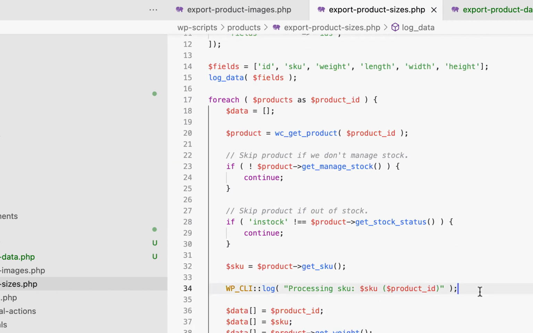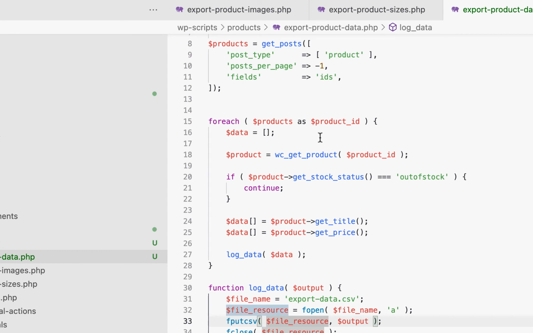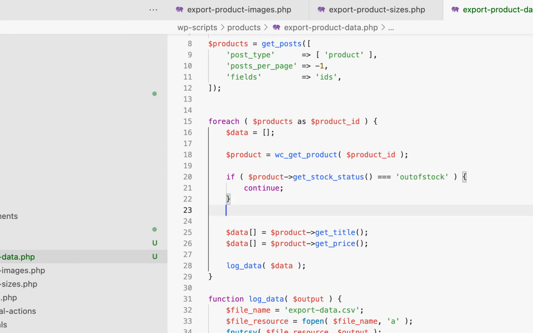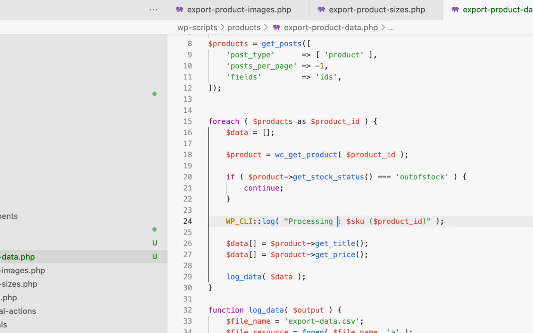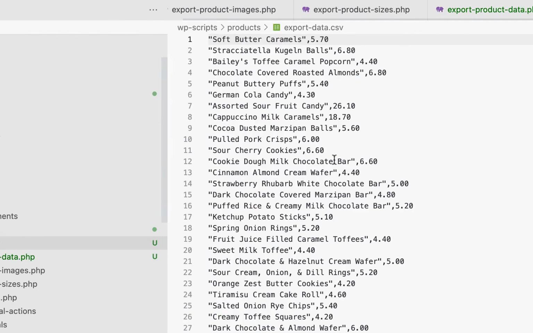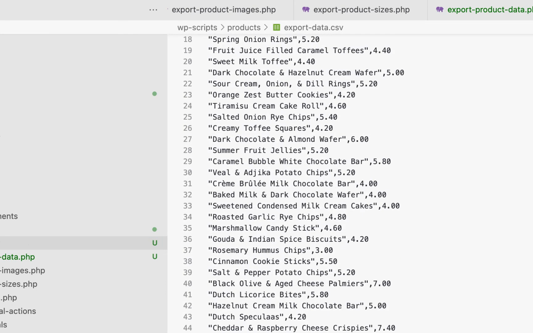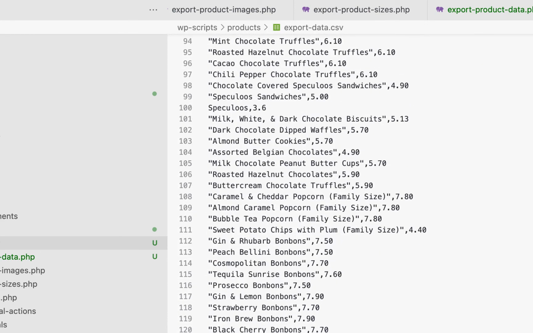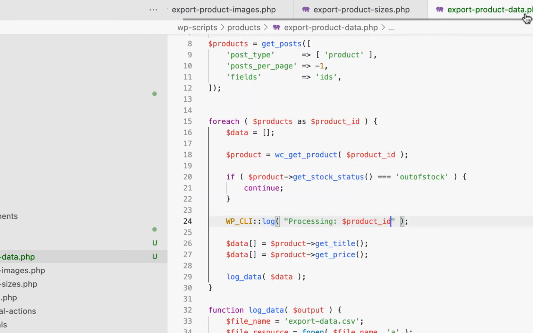So let me grab this again, and we can say processing our product ID. Okay, we'll look in here and we'll see, yeah, this did export all this data for us.